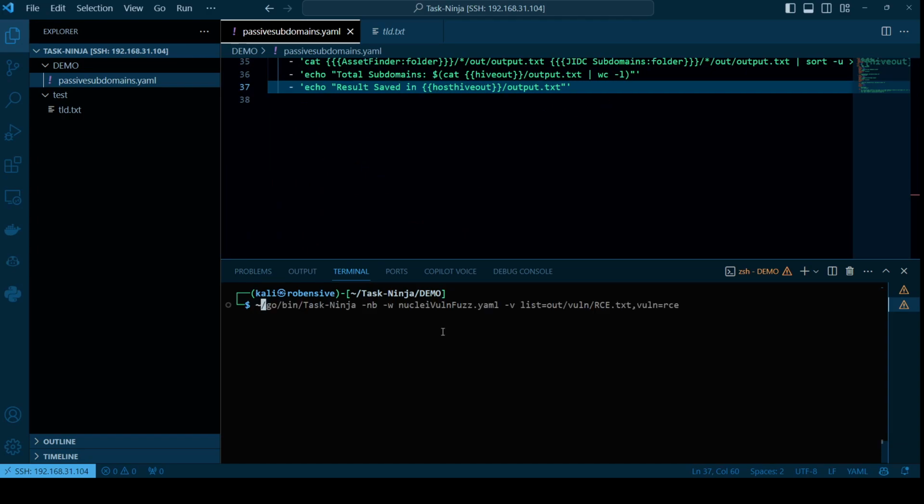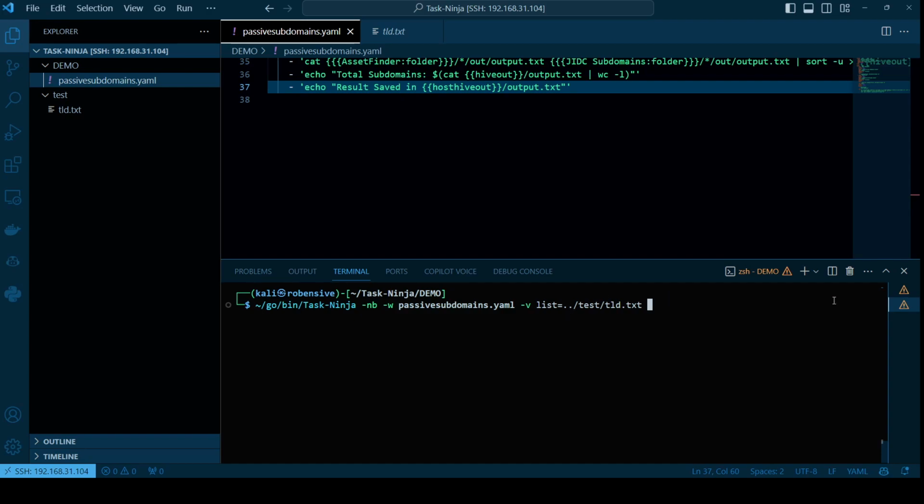So colon slash task link. I don't want to pass. I want to go with, let's say, dot slash, since it's in the current directory, and the variable would be list that we have specified. List equals whatever list you have, for example, dot slash test and tld.txt.